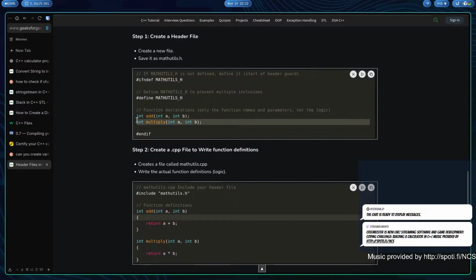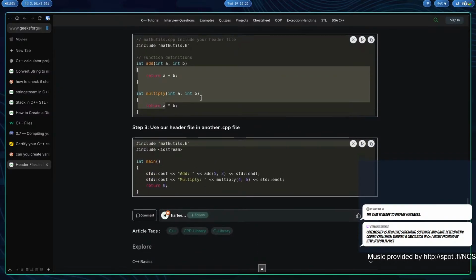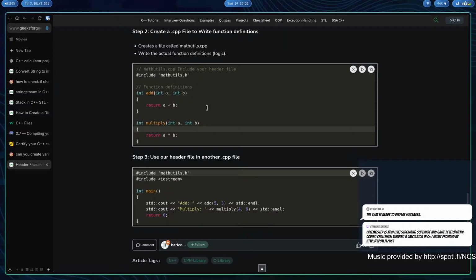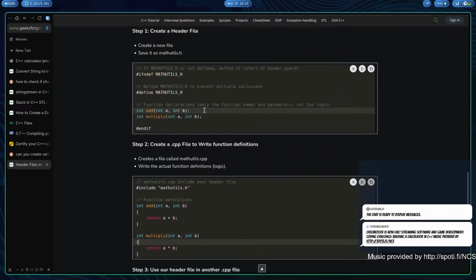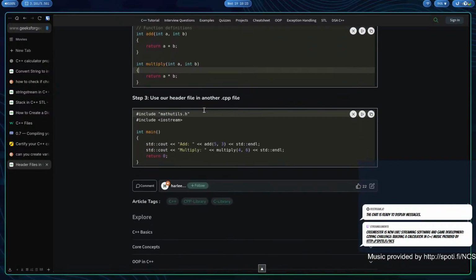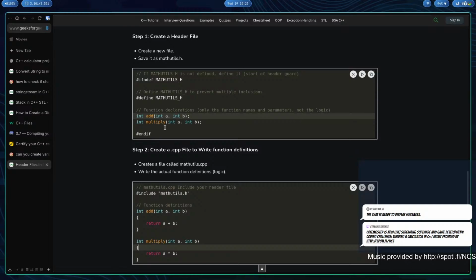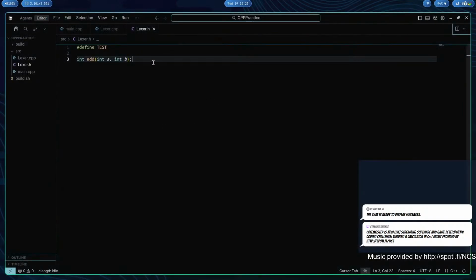I can't understand why you would want this separation if you still have to define it to use it like that. I guess it has its uses, it's just I don't see it.